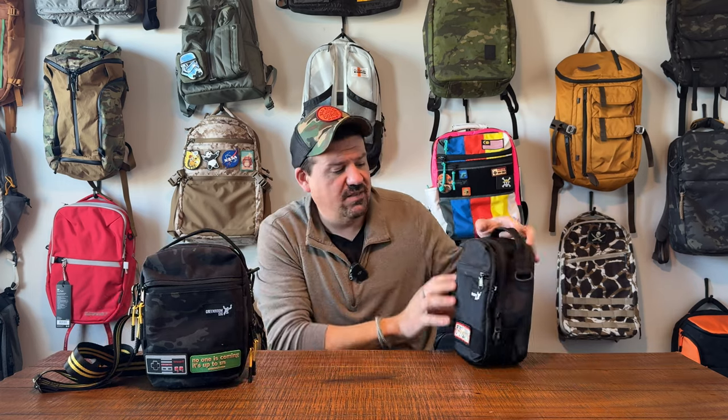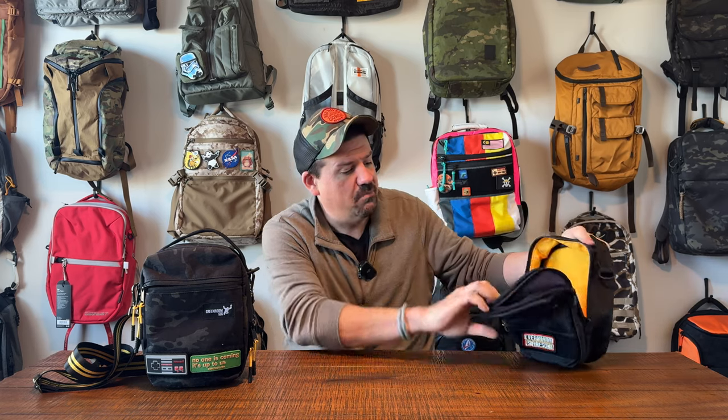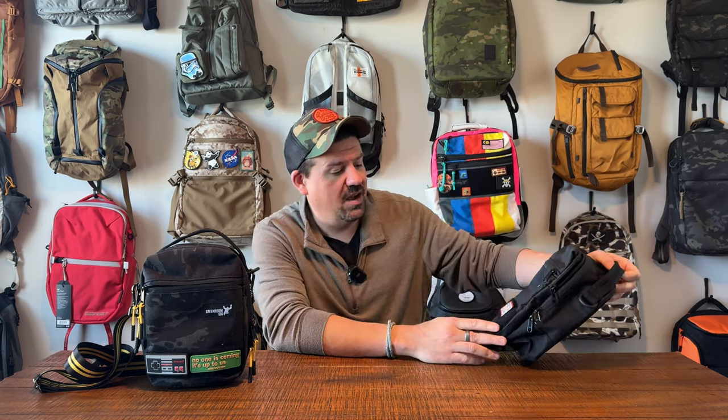This is the VX42 version of this bag. You can see it's still with the purple corduroy and still with the beautiful marigold interior. This bag might be, in addition to being a baller little bag that's so comfortable to wear as a crossbody, the perfect convertible sling. It goes from a bag within a bag, then you just pop off your strap and toss it in one of the pockets, and then you pull it out, toss the strap back on, and you've got a little crossbody. So it goes from being a perfect, lunchbox-sized bag that you can put all your EDC in, toss it in your larger office carry.